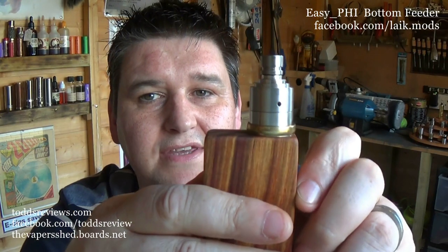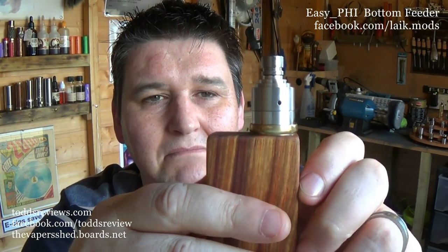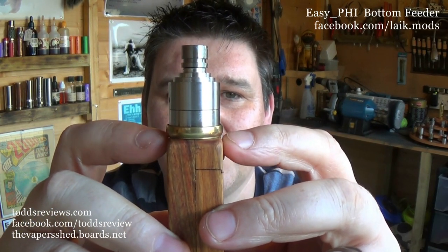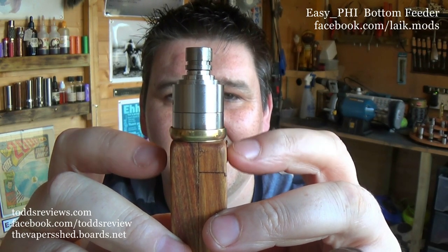I have no issue with the way it vapes — that's me just with a straight 18650 in it and I have no issues with the performance. When I first saw the photo of this I did really like the look of it. The only thing that didn't appeal to me initially was the brass cup, but now that I'm used to it, it just overhangs a little bit on either side. Whether it's me just smitten with it or not, it doesn't bother me — though I could see it might bother other people.